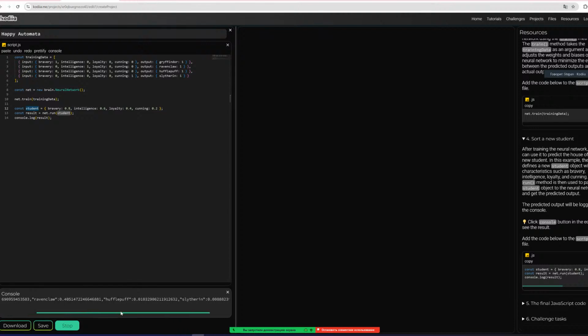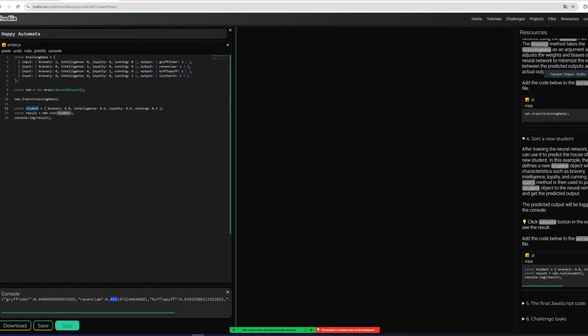You just have to look at the top scores. The probabilities here are between 0 and 1, and we see that Gryffindor, for example, is like 44, so about 45% that the student will go to Gryffindor. Ravenclaw, about 40%. Why so? Because we have bravery 0.8 and intelligence 0.6.